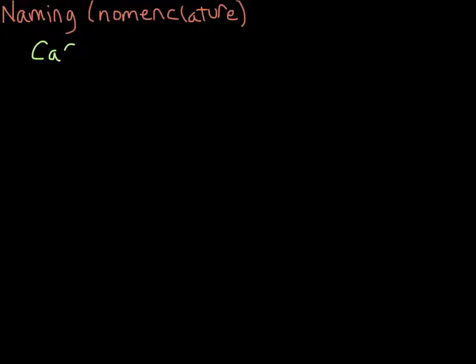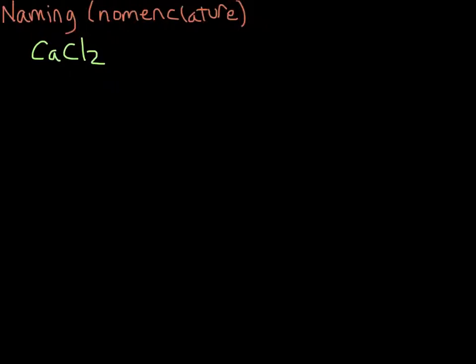compound. Okay, so just interpreting it, we have 1 calcium, that's our cation, and with chlorine, the anion is formed from chlorine. So let's go ahead and learn how to name this guy. Okay, so when we first start trying to figure out how to name something, the first thing we have to do is figure out whether we have an ionic or a covalent compound.